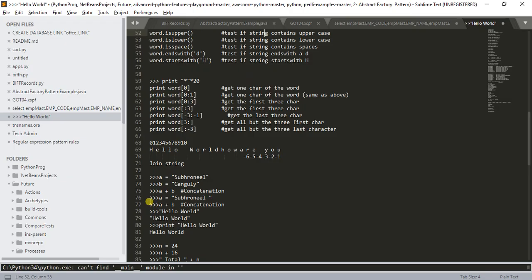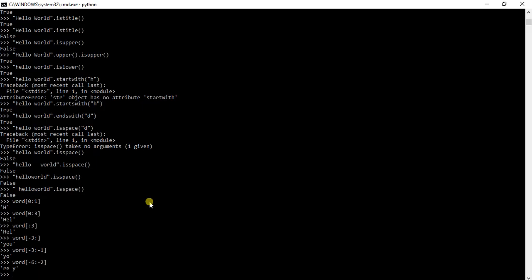So I will not stretch this tutorial anymore. I think it's getting boring for you. I'll try to come back with some more interesting thing in string if I can, or I'll just get to some other stuff. Maybe in the next tutorial we can continue with tuples, list, and all those things. So this is all about this tutorial.